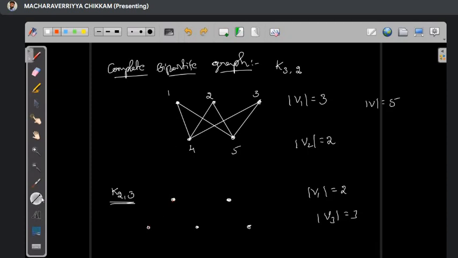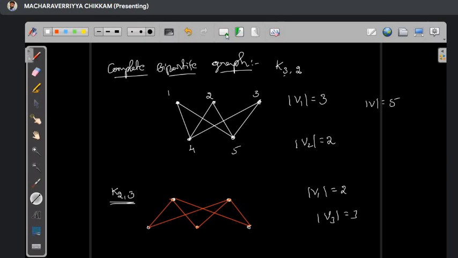You'll get the same graph, but it's going to be flipped. So this is K2,3. Generally whenever we draw, if you write 3 first, on top we will take 3 vertices, and down we will take the next vertices.